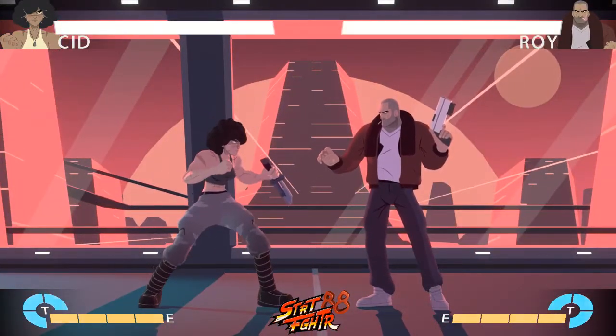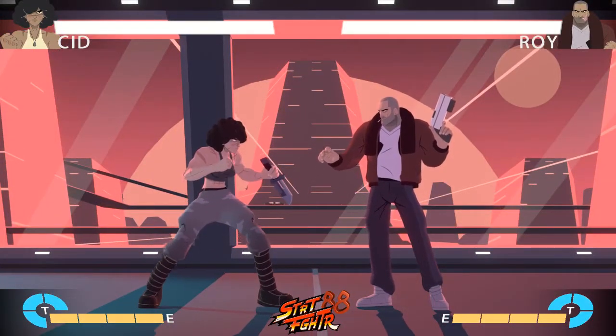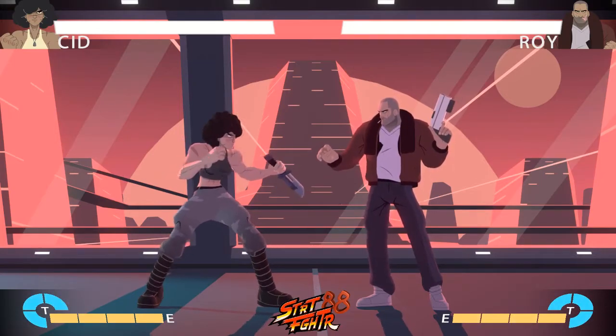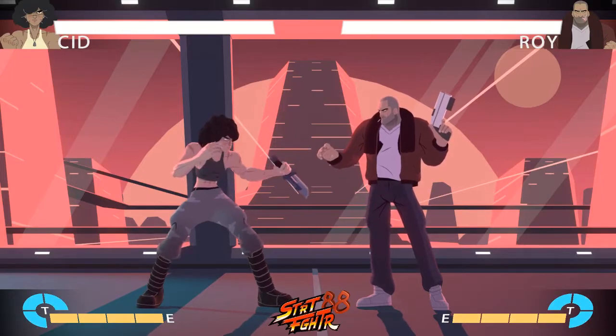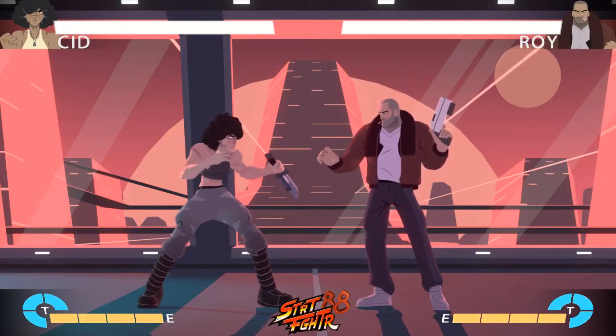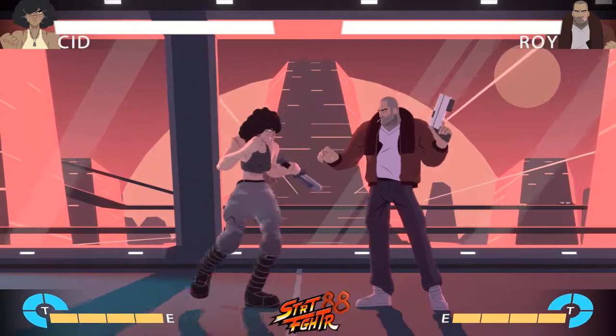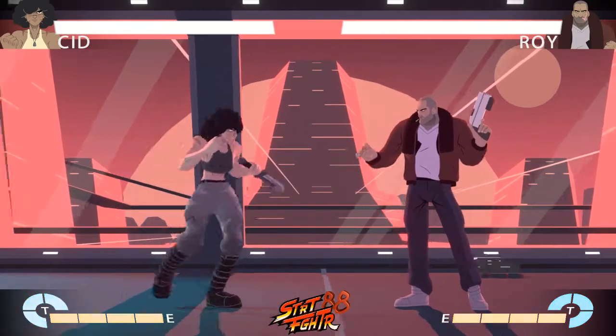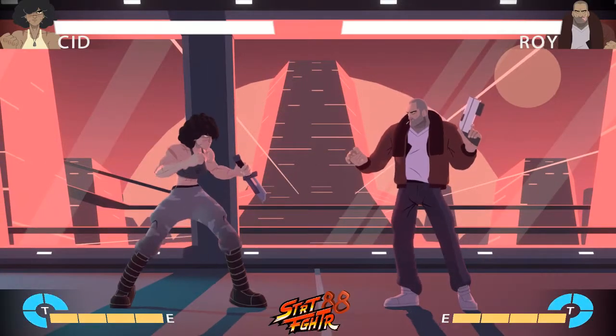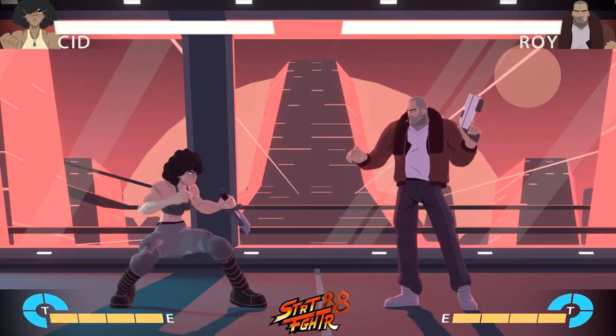We also have a combo that's kind of advanced, but not too advanced. Basically, this is my bread and butter right now. I use it a lot. Jump in, standing light kick to medium punch to crouching jab.